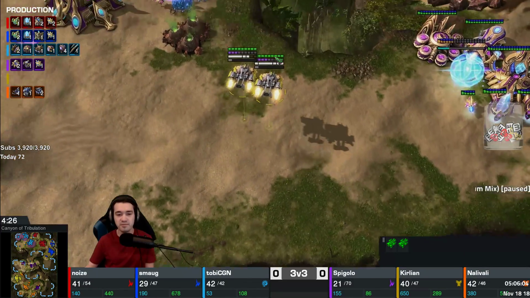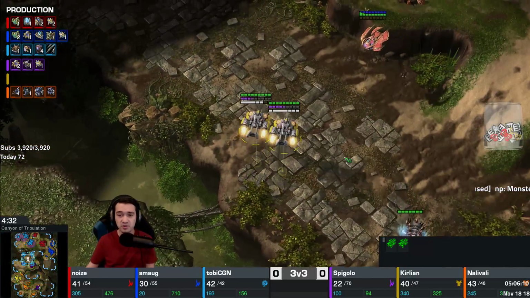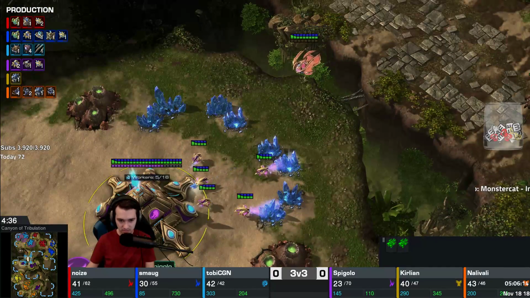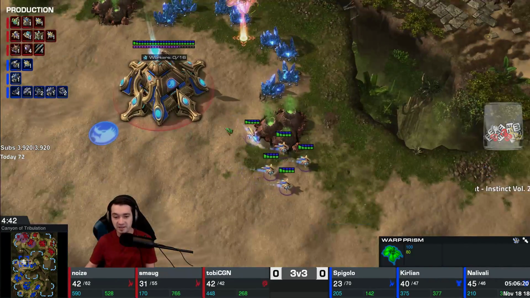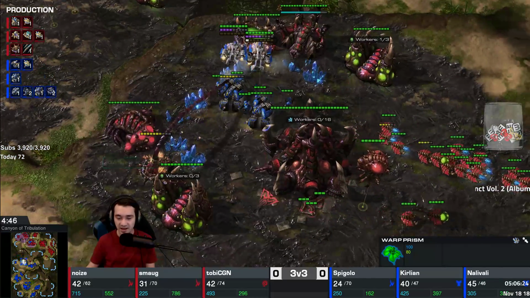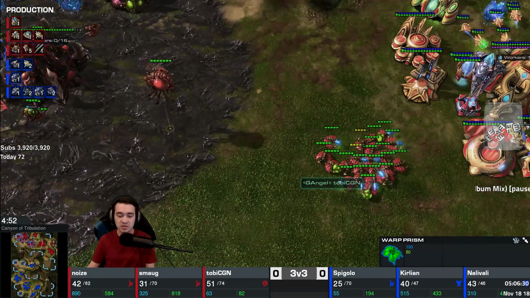A double drop coming out from Curlian. Honestly, this actually seems like both sides might be coordinating, as in they play arranged teams. Arranged at what level? Who knows? But the War Prism, he's got a Dark Shrine. The probes pull away in fear. I've never seen a War Prism do so much damage on its own. But the double drop at the back. He's going to be ripping through the drones of Toby.